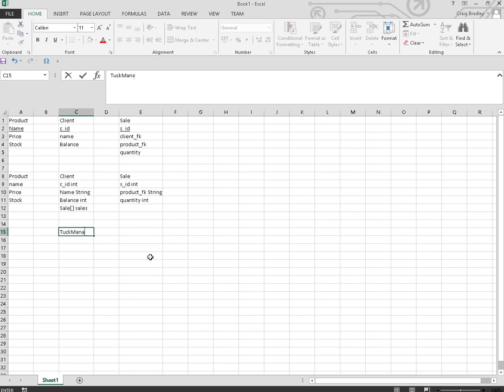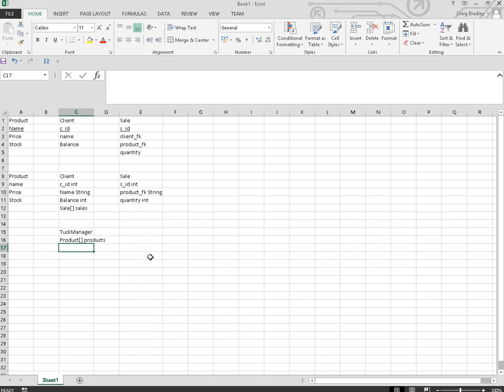manager. And now in the tuck manager, we would have an array of products, because as soon as we run the program, it would load my products into RAM. When you swap, it would load in a single client, so we would have a product array called products, and this would contain every single product that the person could buy. So I chose what I wanted to load into RAM based on my system.